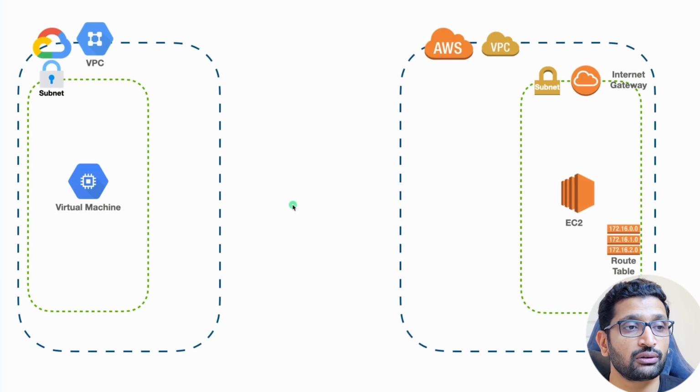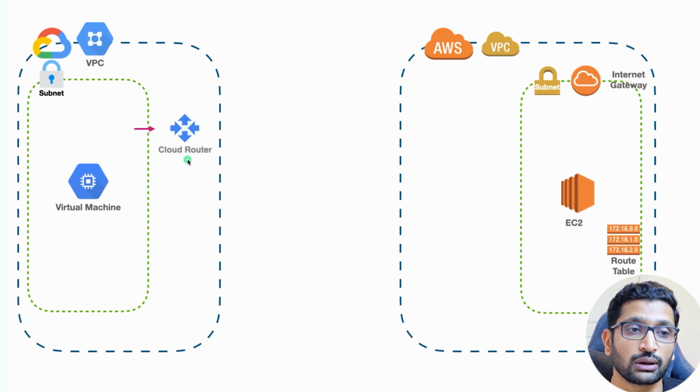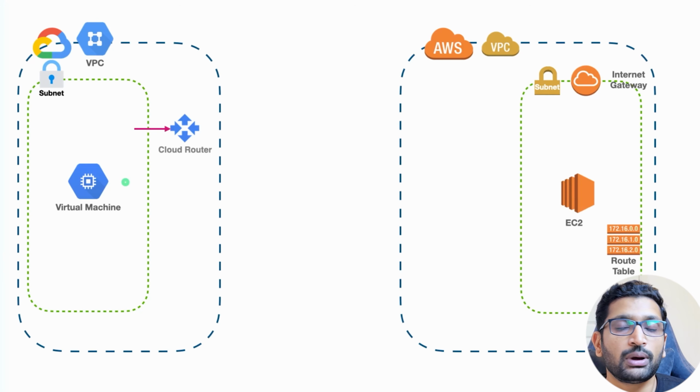Let's move further. Now our basic infra is ready for Google Cloud as well as for AWS, and we have a virtual machine running in both Google Cloud as well as on AWS. The next thing is the interesting part. Now we will start setting up our hybrid connectivity, and the first thing we will do is set up a cloud router on our Google Cloud side, so that this cloud router will be responsible for any connectivity or communication happening between this particular VPC subnet resources and our Google Cloud provider. So let's go back to our Google Cloud and start setting up this Google Cloud router.